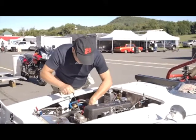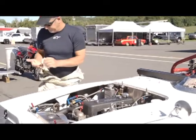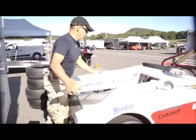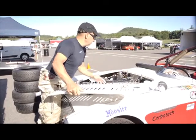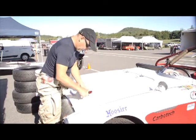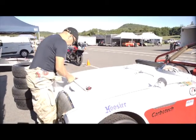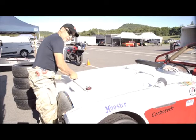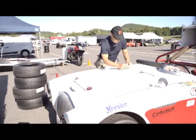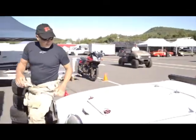And I mean, he's going through a little ritual here, making sure everything's ready to go, and he'll be strapping in pretty soon. And that hood on this car with louvers on it was actually a Daytona version, which, you know, is very hard to come by. I don't know if he reproduced that or not, but if this is an original Daytona car, believe me, it is a very rare car, and very pretty too, I must add.